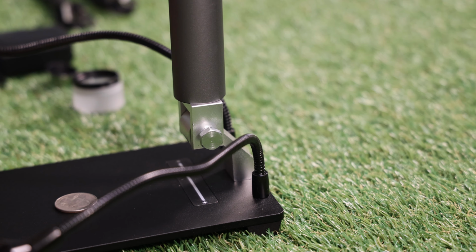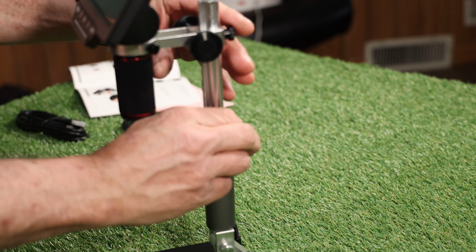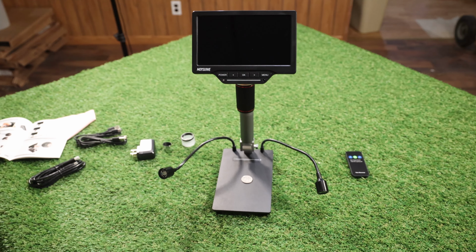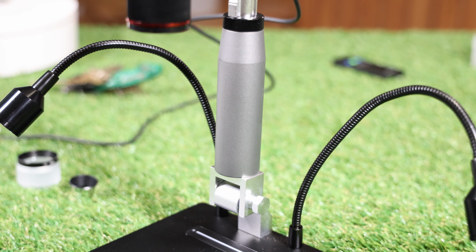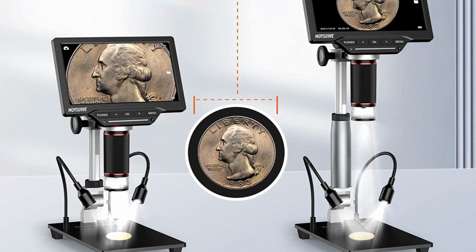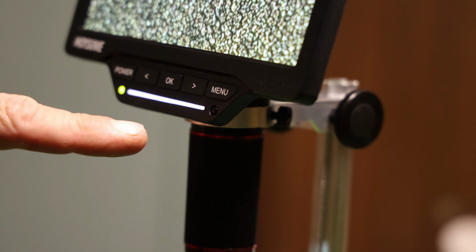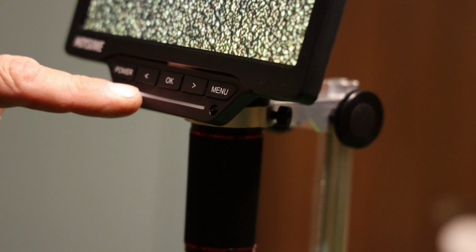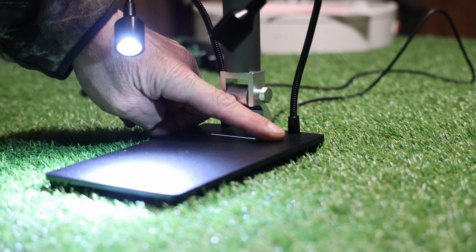From what I've seen, the threaded extension piece seems to be what most digital microscopes want, but not all of them have. And there it is with the spacer mount on it. Well, the Moysuwe sports that extra 4 inches that is sure to satisfy any user, with a wider field of view when needed. I'm no biologist, but the lights on both the lens and the base are dimmable using these nifty touch dimmer bars on the head unit as well as the base.